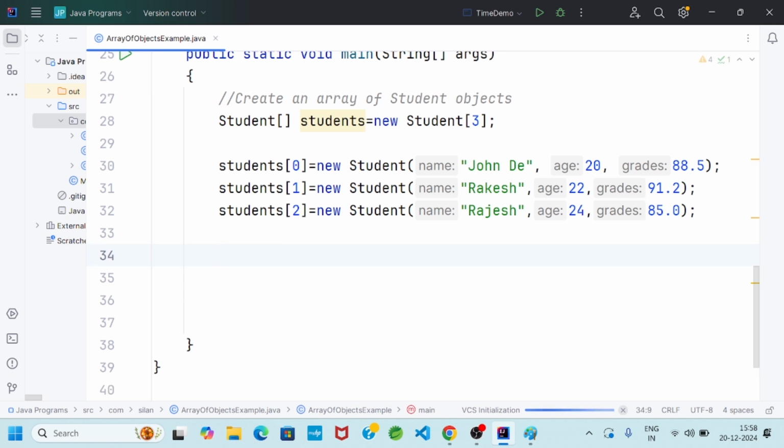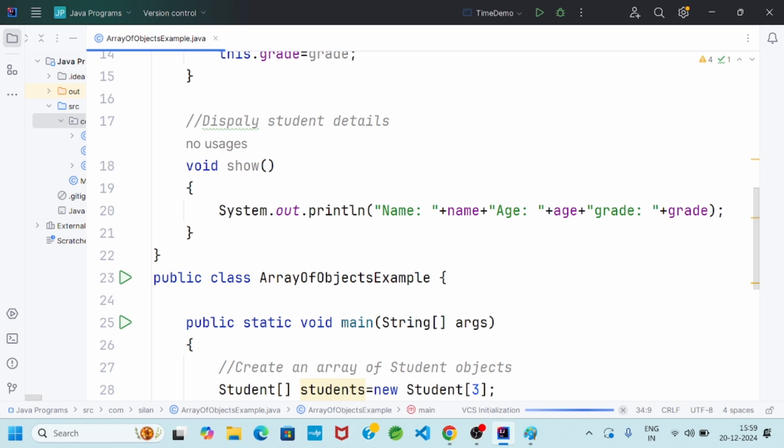So in this way, with the reference of students of 0, 1 and 2, we created an object each. Since we have defined a parameterized constructor, at the time of creation of an object we pass the values.